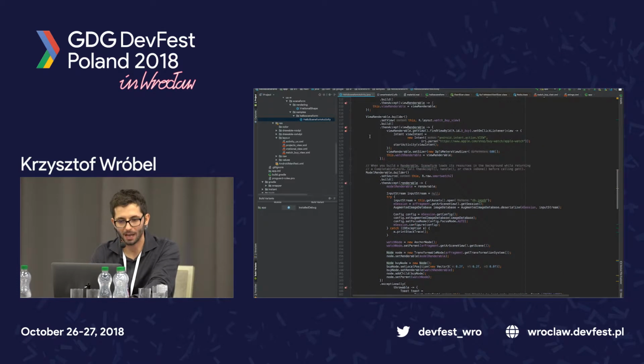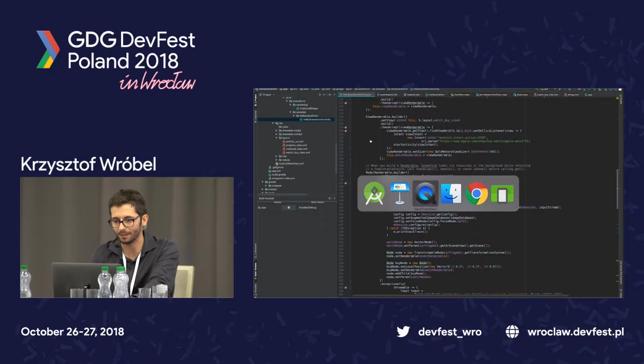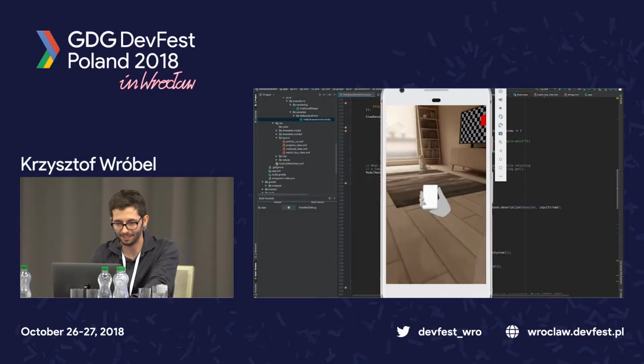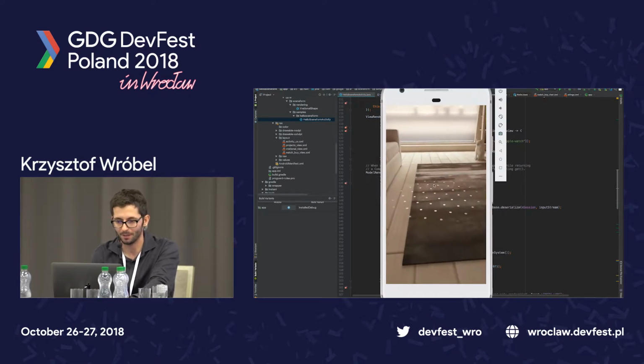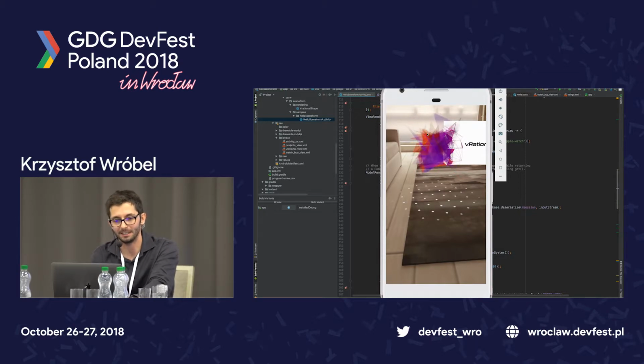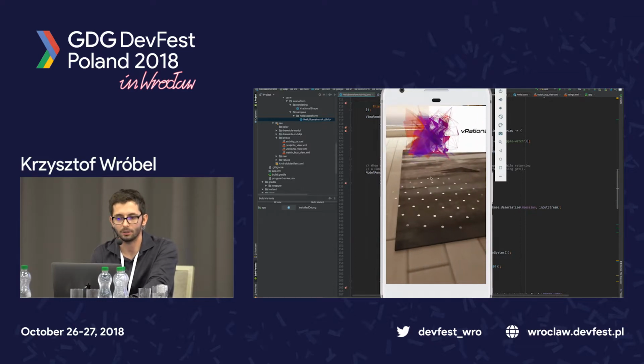I showed you that there was this moving shape, just to remind you, this one. And this is something you will definitely not find anywhere on the internet, at least so far. This was done procedurally. So basically this is a shape which is generated on the fly. And actually, every time I launch the app, it will be a little bit different.